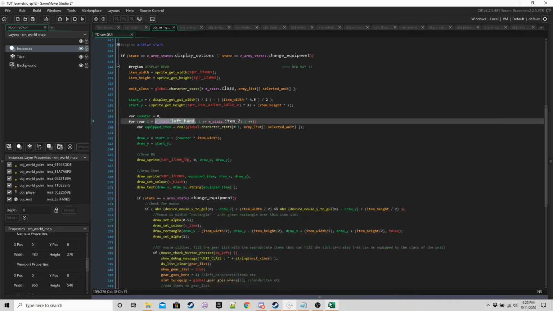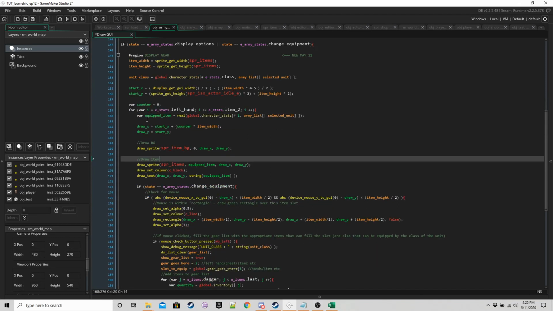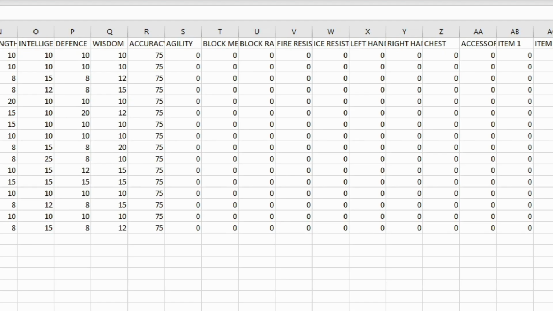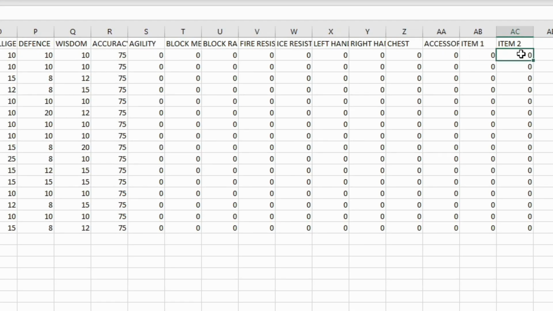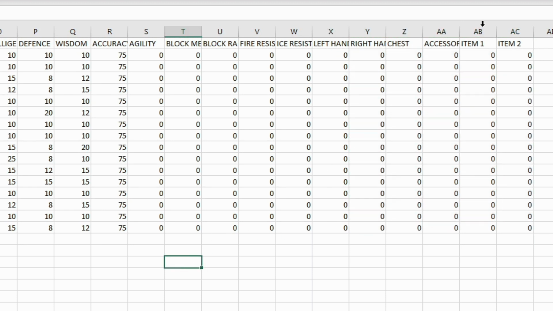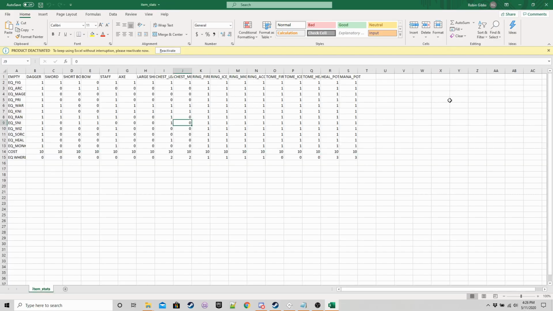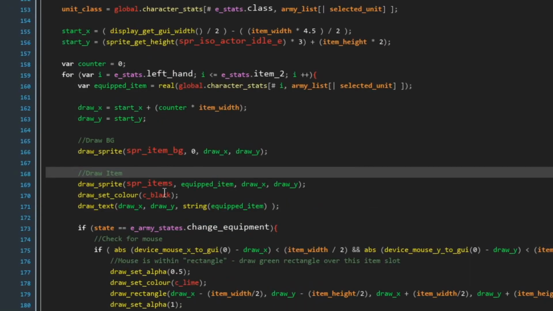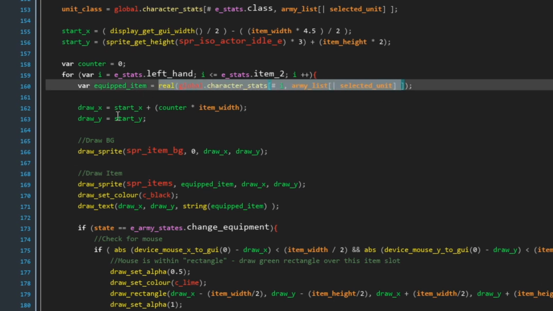So we want to see what item this unit has equipped at the moment, and let me just open this again actually because it's useful for now. So as you can see, there's nothing equipped in most of these people's slots at the moment. The only thing we should have equipped is the 2 things we added to butts. So normally this is going to be 0, but for butts he'll have a sword and a chest item.